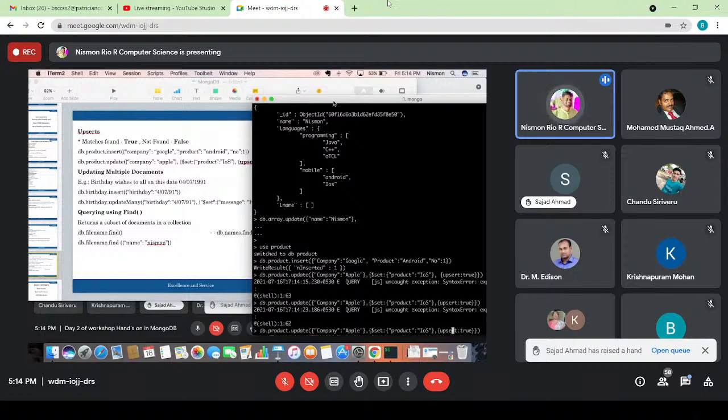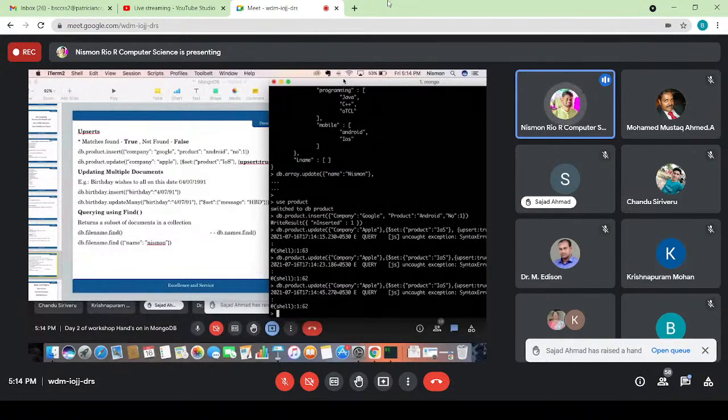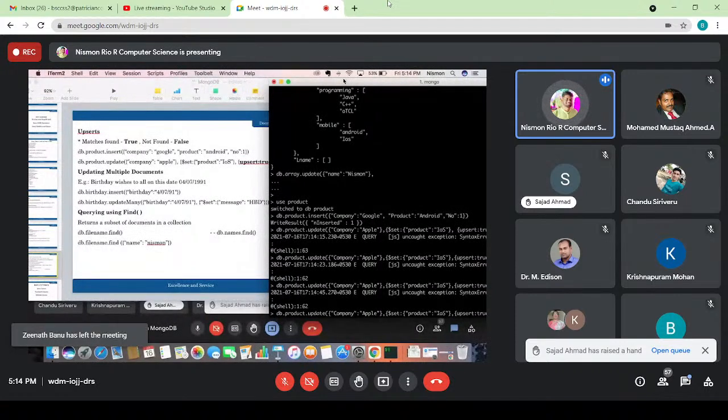The company is correct. Everything is correct. Are you able to identify any error in this particular line? One second, let me check again. db.product update. Company, I have given Apple. I'm just replacing it. Set.